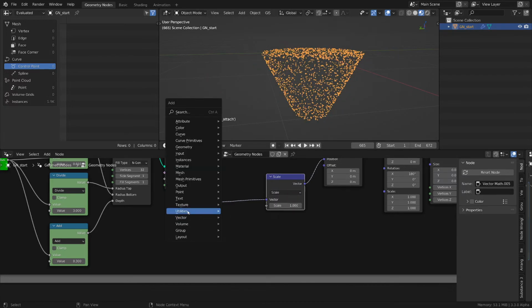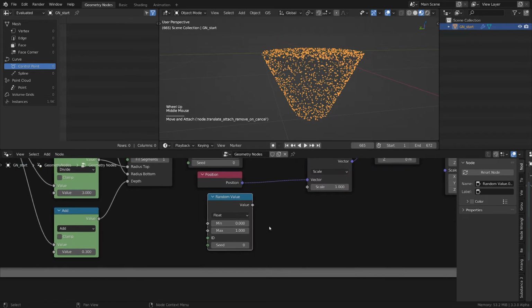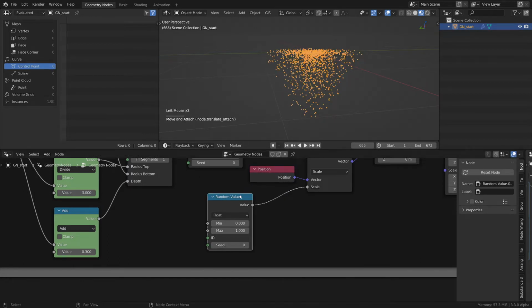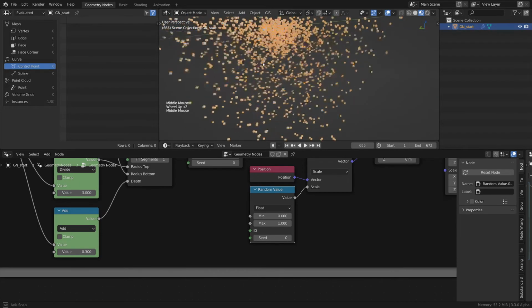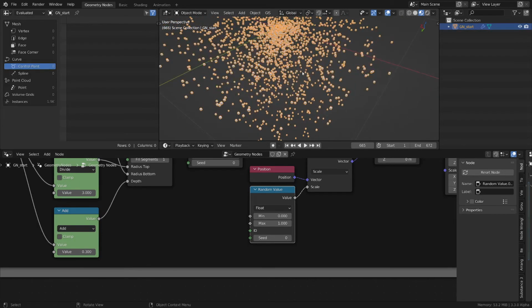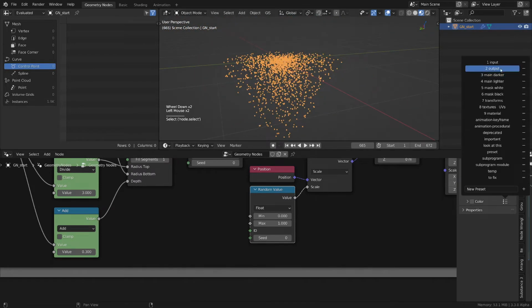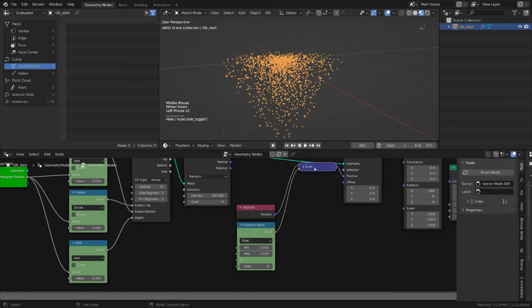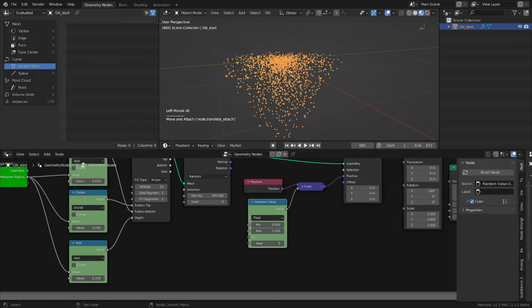So if we use now a random value with a 0 to 1 range, we can plug it here, and that's going to give us a random distribution of the points, because some of them will be pushed towards the center here and some of them will be left on the outside, and that's something we might want to change. So let's turn it green. Okay, so now we have a random distribution of the points.